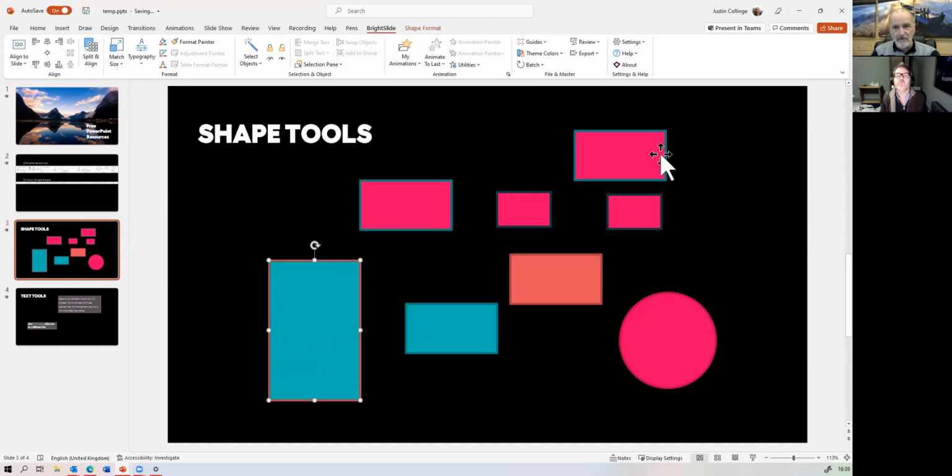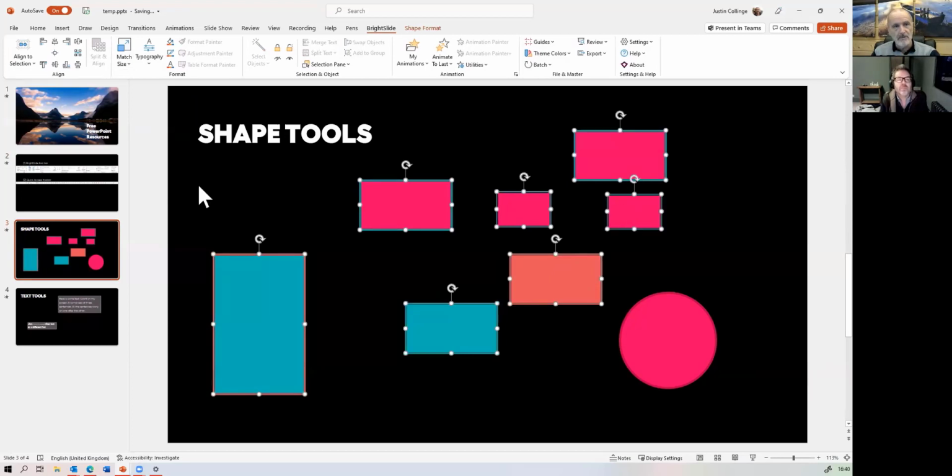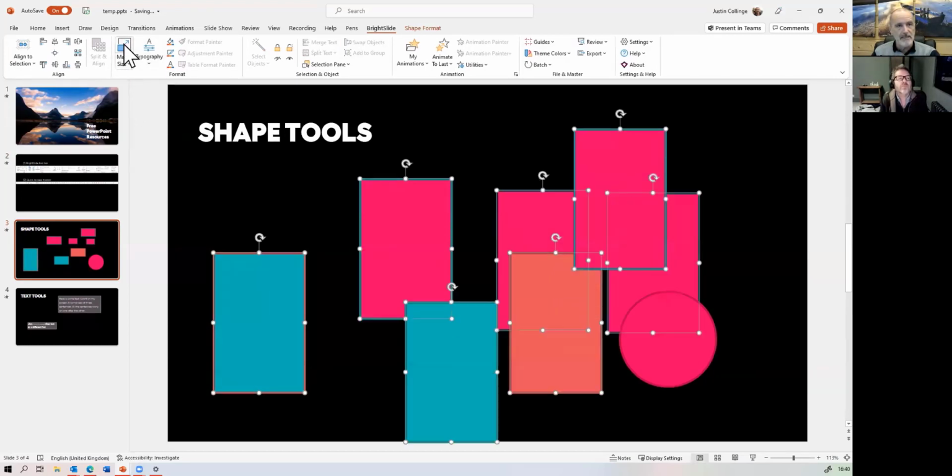Match size. Let's imagine that I've got all sorts of shapes and I want them all to be this size. So I click on that one first, and then I click all the others. I won't do the circle for the moment, and say match size, and they're all now exactly the same size. Oh gosh, how easy is that? The number of times I faff around because I upset one of them.